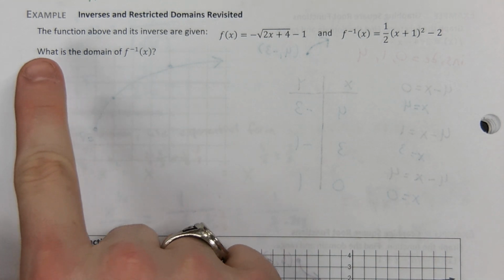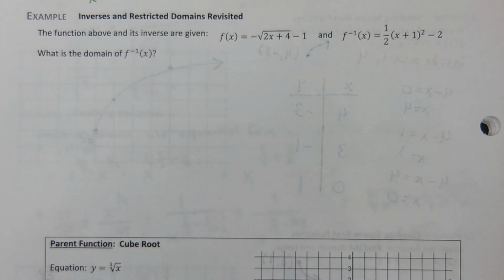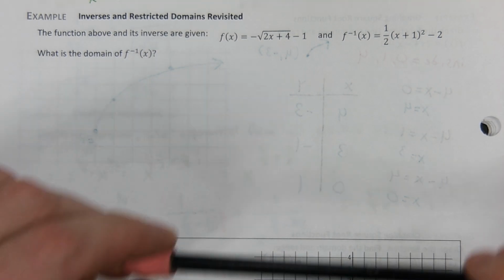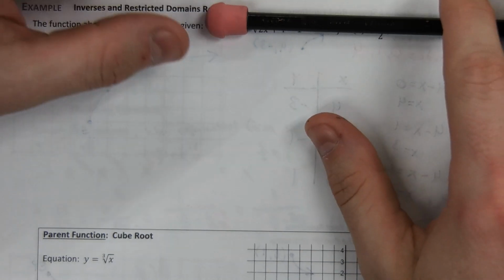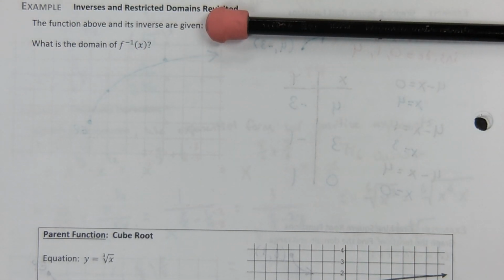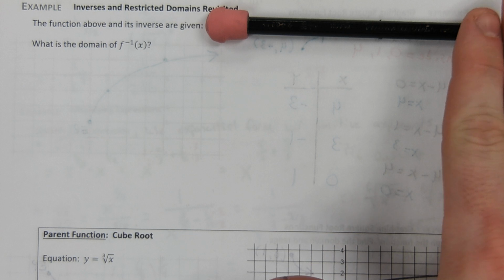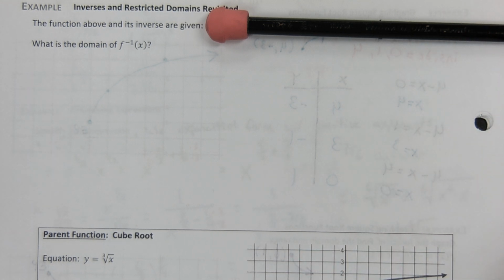So here we go. It says, what is the domain of f inverse of x? And you have the ability to answer a question like that without ever knowing any of the functions. Because you could walk up to me and say, hey, if you know f and f inverse, what's the domain of f inverse? And I could answer with the exact same statement every time. Is there anybody that remembers, and it has nothing to do with the graphs that we're doing, what the domain of an inverse will always be? All real numbers. It won't be all real numbers. 0 and up. Nope. 0 and down. Nope. Down and 0. Nope. That makes no sense. So nobody knows?